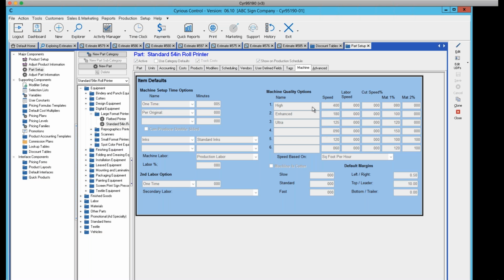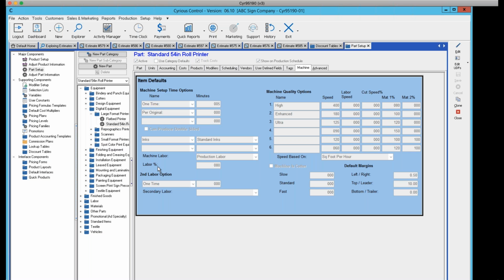The other thing that's really important on the equipment side of things is what's the relationship between the speed of the printer and the cost of that, or the hours that are involved in a particular job, and what percentage should be applied to the labor side.